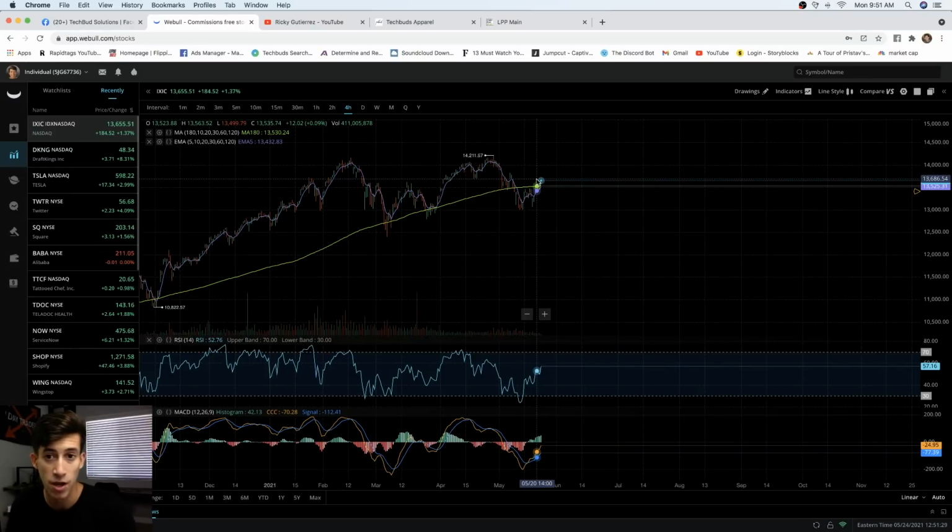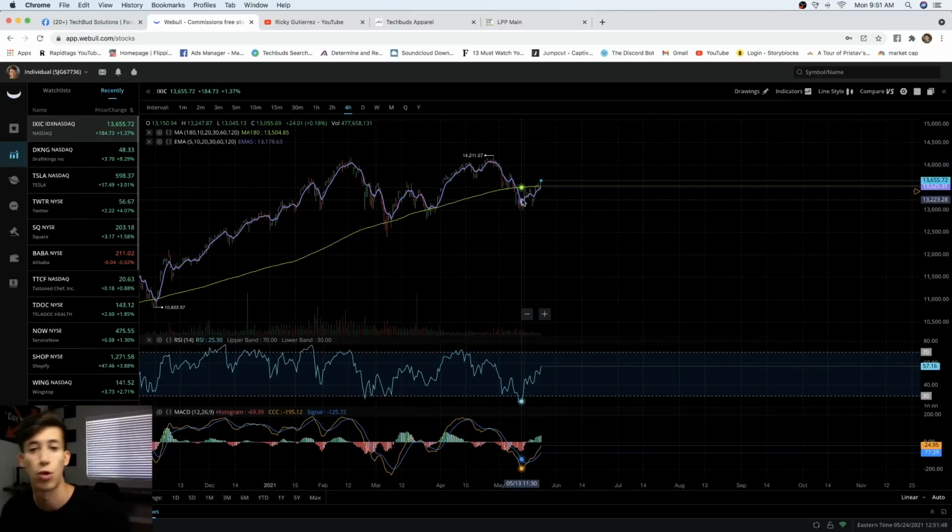You guys should know that the NASDAQ composite is made up of a lot of tech stocks, and this is why you're most likely seeing that all these different tech stocks are in the green today, which is a step in the right direction. I want to say two things. First off, how do you feel right now? Now that you've gone through that entire roller coaster of the downs, the ups, the downs, the ups, the uncertainty. It was like an emotional mess, right? An emotional roller coaster. How do you feel?